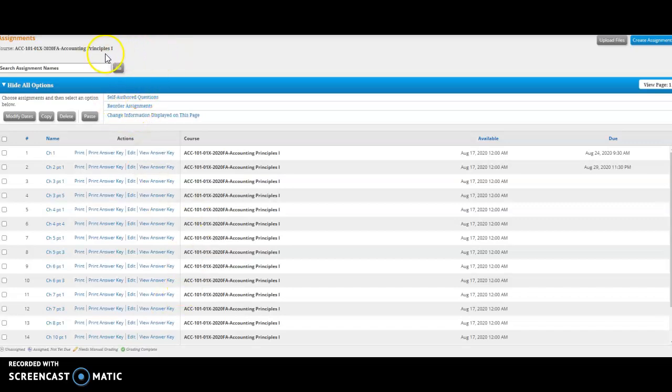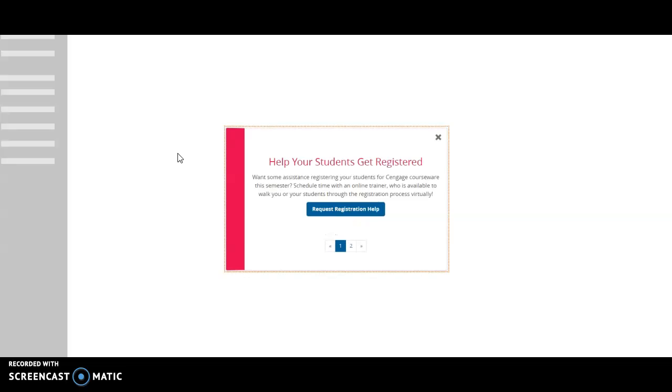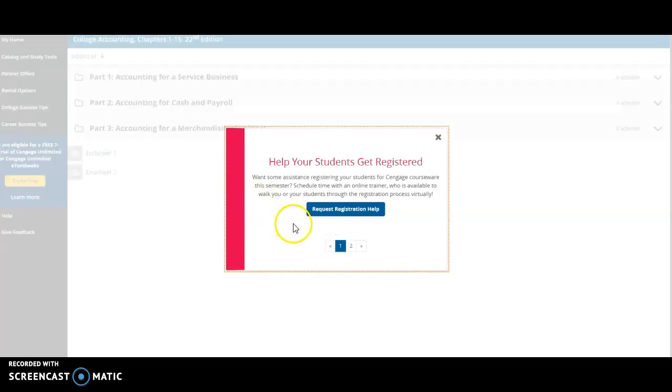Now, your ebook is on your Cengage. If you get into this section here, you can click on Study Tools. Otherwise, in your Mind tab, you can get into the book as well. So either way. Okay, so if I click Study Tools, I can see the book here, and I can click on ebook. Now, you may have access to the 22nd edition or the 23rd edition. It's okay. It's the same. It's fine.